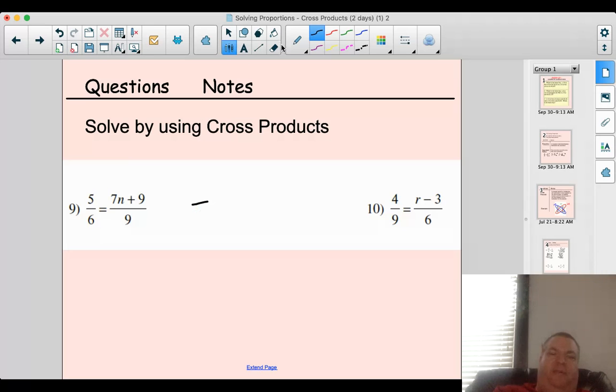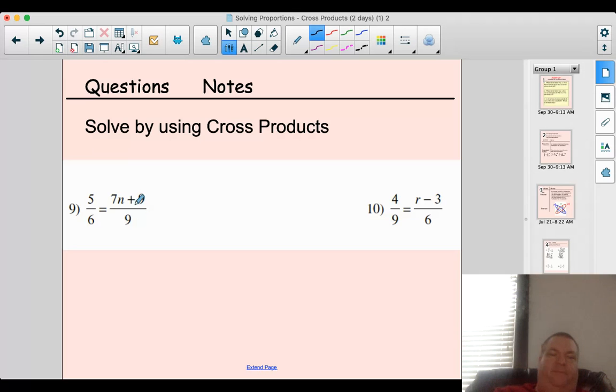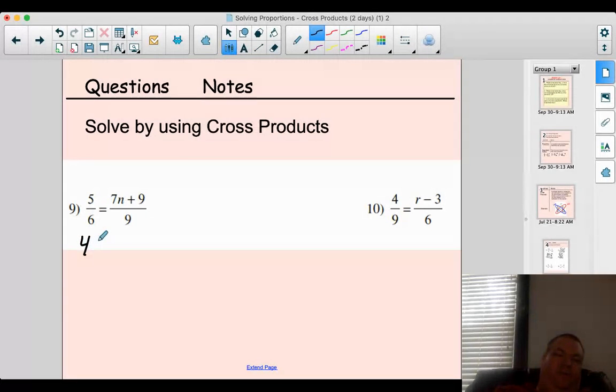All right, so now that we got that idea, let's make it a little more complicated. So here we have an example of a proportion where we don't have just a number or a variable, we have a whole expression here. But we can use our equation solving skills along with this idea of cross products to still figure out what this should be. So let's start with the easy side. 5 times 9. Well, 5 times 9 is 45. That's one cross product. Now that's got to be equal to the other cross product.